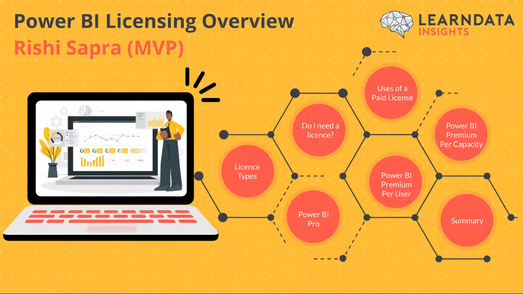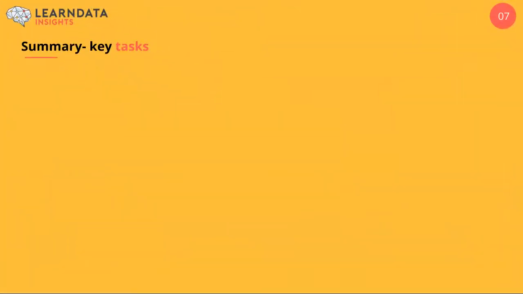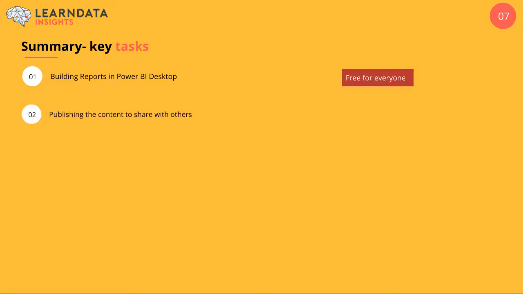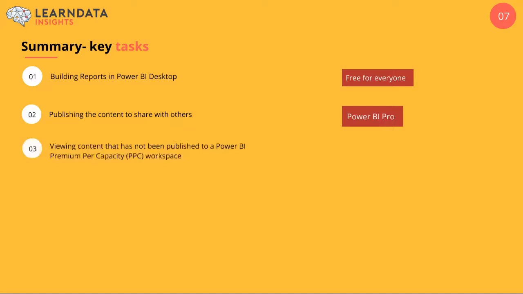So let's just summarize where we've got to with these, by looking at the key tasks that we need to do and the license model that matches with that. So building reports in Power BI Desktop, so connecting to your data, building a data model, creating the visualizations for your own use, your own consumption, is free for everyone. Publishing the content to share with others needs a Power BI Pro license.